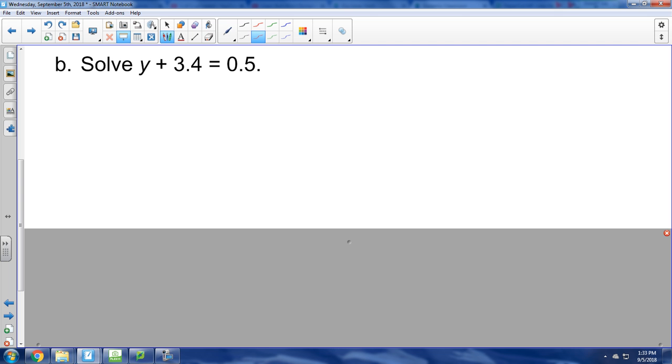Exactly. We want to get rid of this adding 3.4. So we have this plus 3.4, and we want to use minus 3.4, right? So I'm going to use a minus 3.4 here, and if I've done a minus 3.4 on the left side of the seesaw, what do I have to do to the right side? Otherwise I can't keep putting this equal sign down. It's not going to be equal if I have done different things to one side and the other. Now everything's balanced, just like when we had that balance beam demonstration.